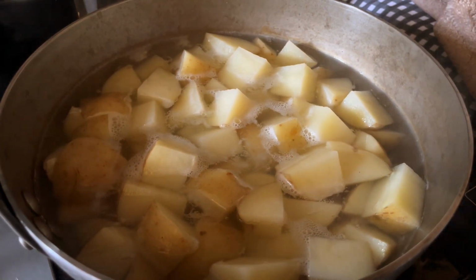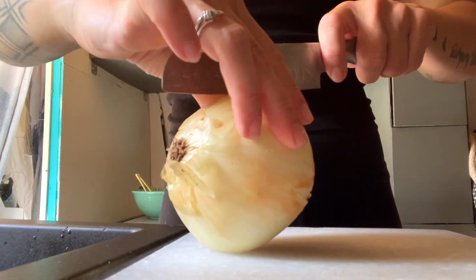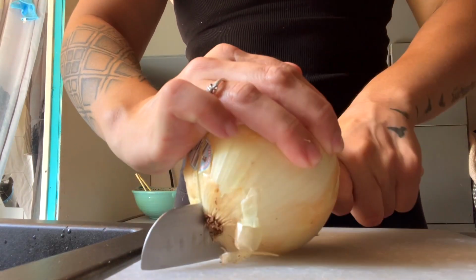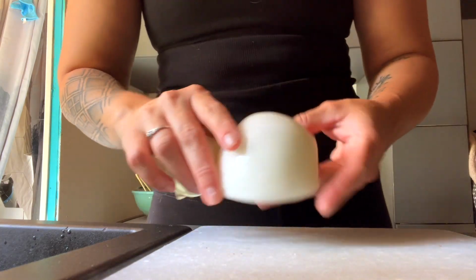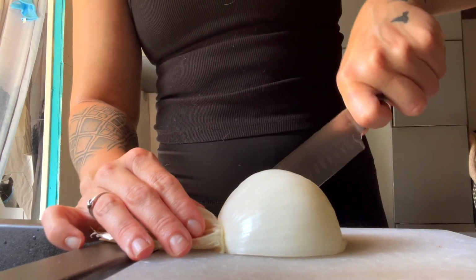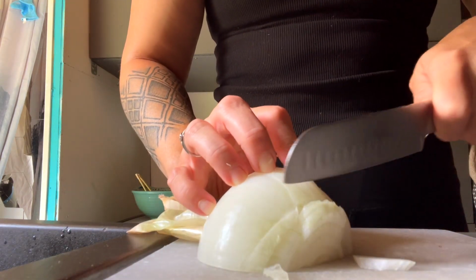Okay, the potatoes are boiling and now we're gonna cut the onion and garlic. I always cry when I cut onions, so you're never gonna see my face while I'm doing that. Unless I find a way to overcome it. That's why whenever I cut onions, I cut the whole thing at once so I don't have to do it every single time I'm cooking.